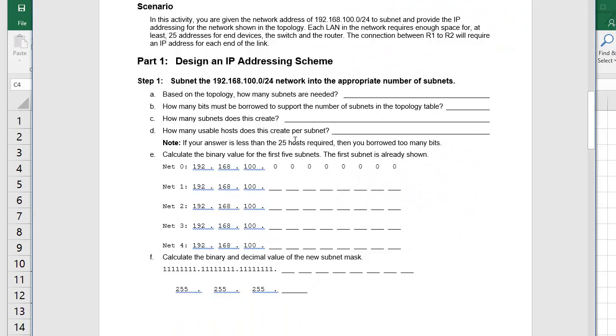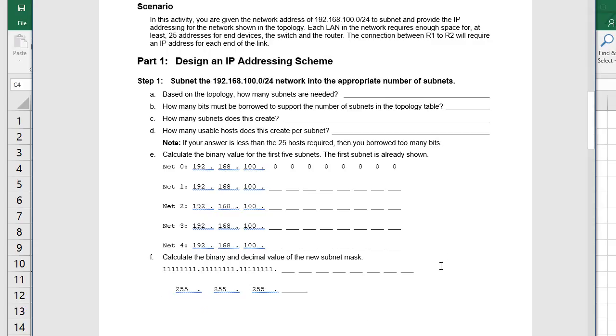All right, so we've got to subnet this 192.168.100.0/24 network into the appropriate number of subnets. Okay, so based on the topology, how many subnets are needed?